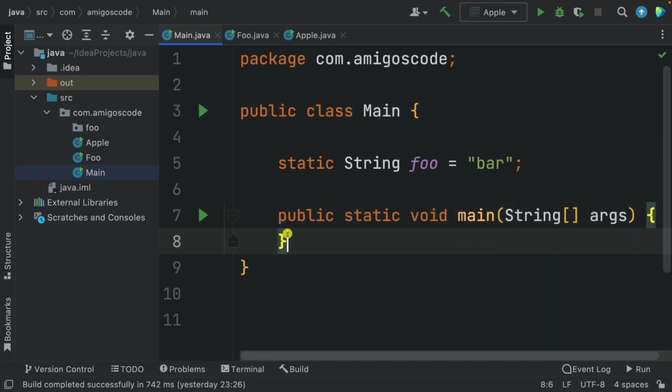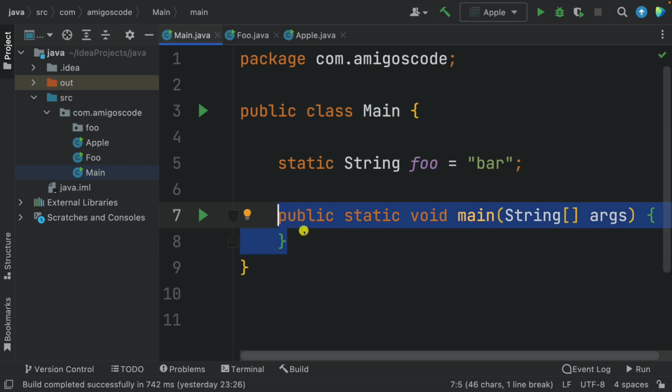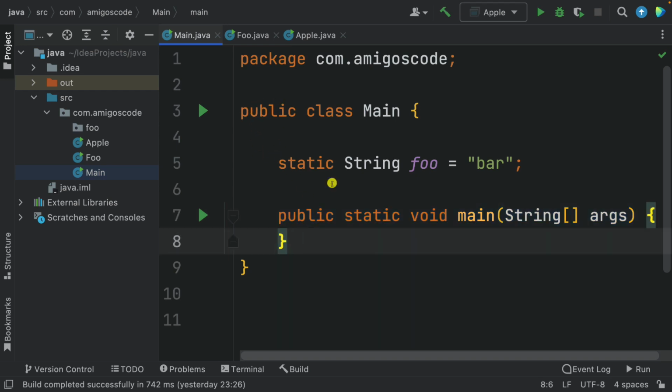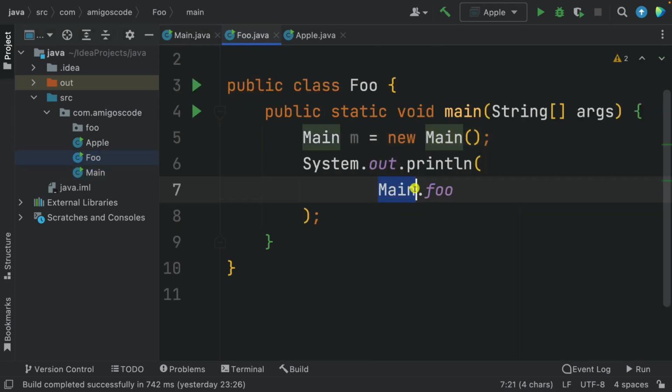Now I'm going to teach you exactly this method in detail, how it works and why it needs to be public static. But for now, I want you to remember about the access modifiers and static as well. So if it's static, the way that you access, if it's a method in here, so this is a method or a property in here, is by saying the name of the class dot and then whatever property you have.